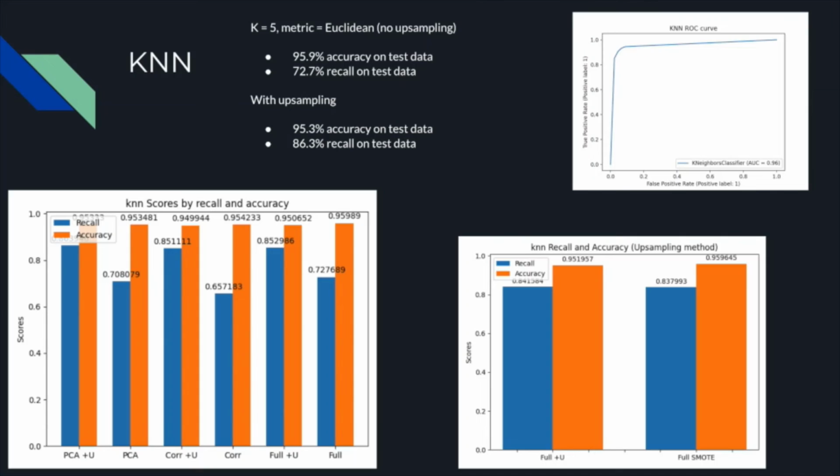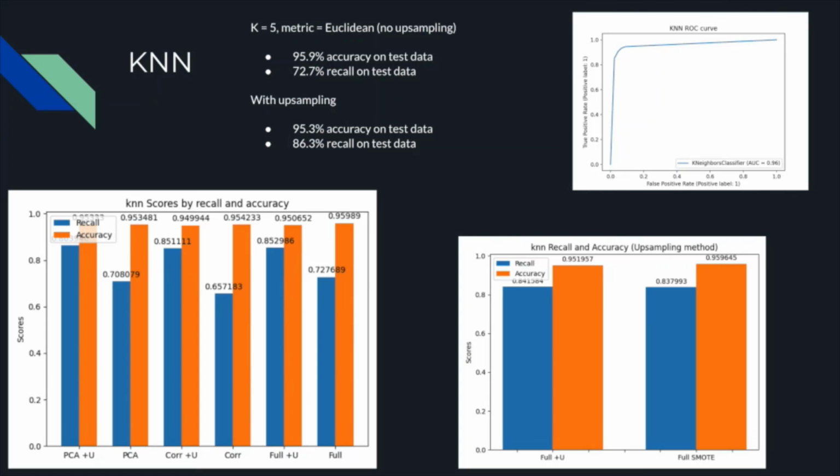As for the KNN, we used k equals 5 and Euclidean distance. We did the same comparison as before. Here we notice that the pre-processing methods do change the results significantly. We notice that upsampling in all cases increases the recall score, and we find that our PCA plus U yields the highest recall at 86%. But it is worth noting that we did not perform cross-validation on these results as it was time taxing, and we didn't have enough time.